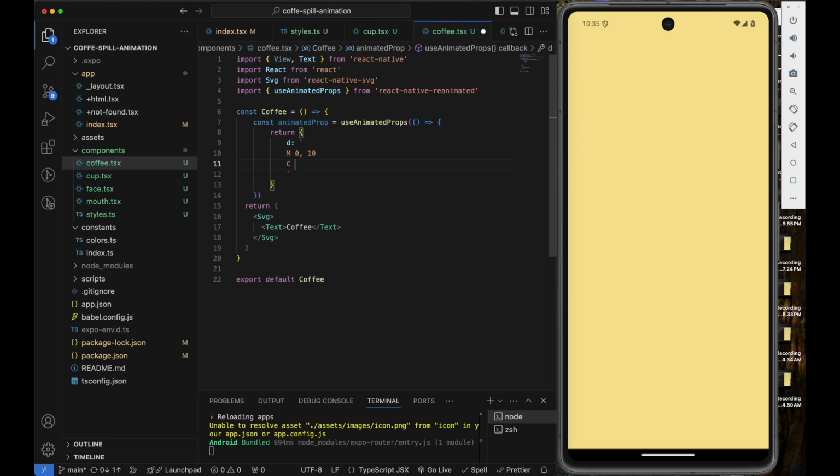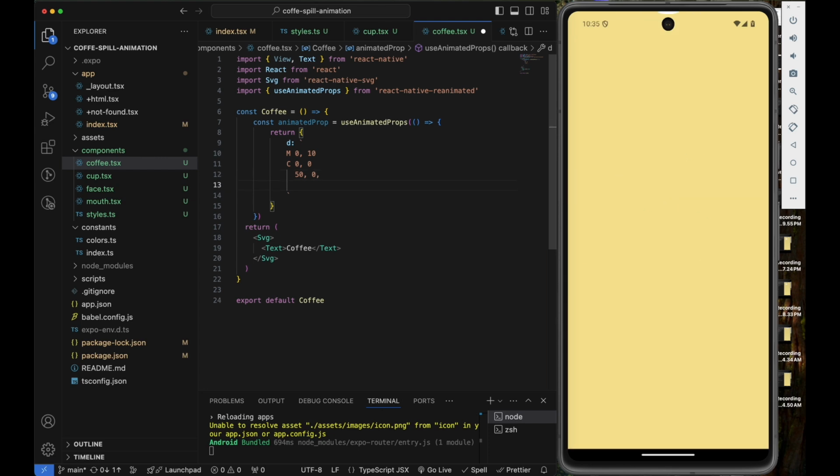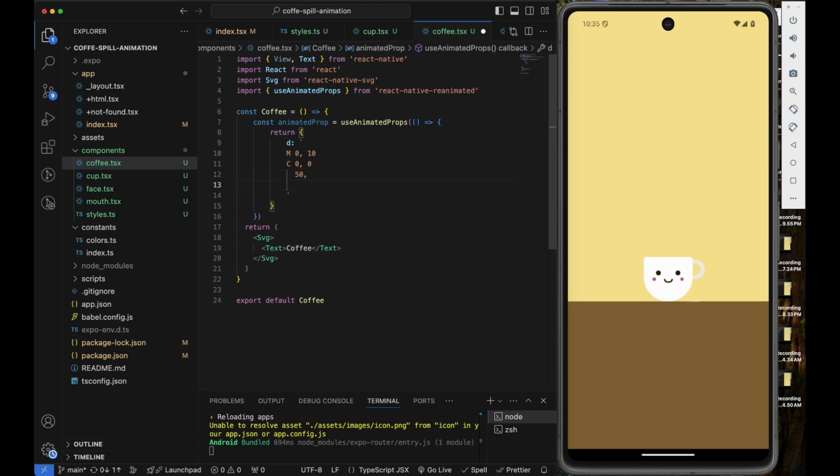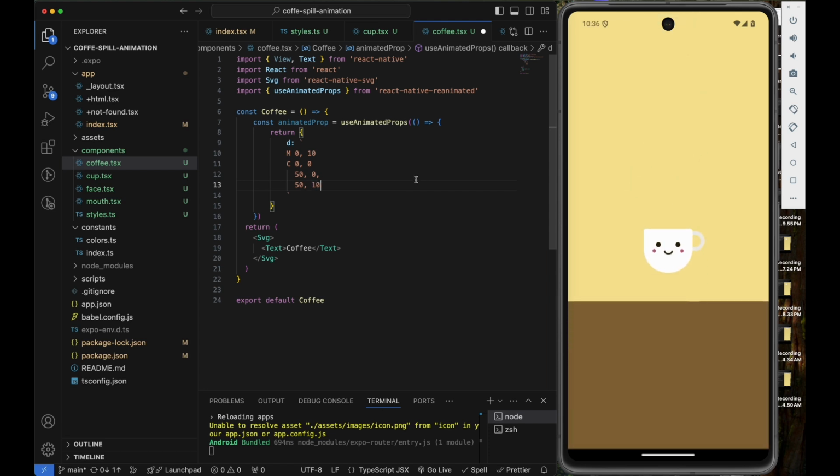We start creating our bezier point. The first point of the bezier would be at 0 on the X, 0 on the Y, and then the second point of the bezier, we will set it to 50 on the X and then set it to 0 on the Y. I need to get rid of this guy. And then the second point of the bezier, we will place at 50 on the X and then 10 on the Y axis.